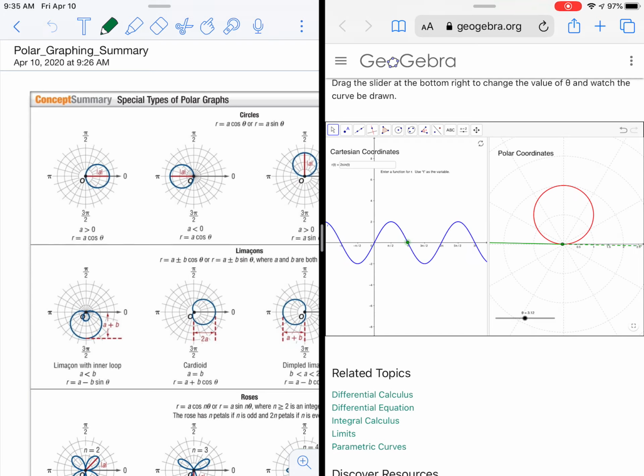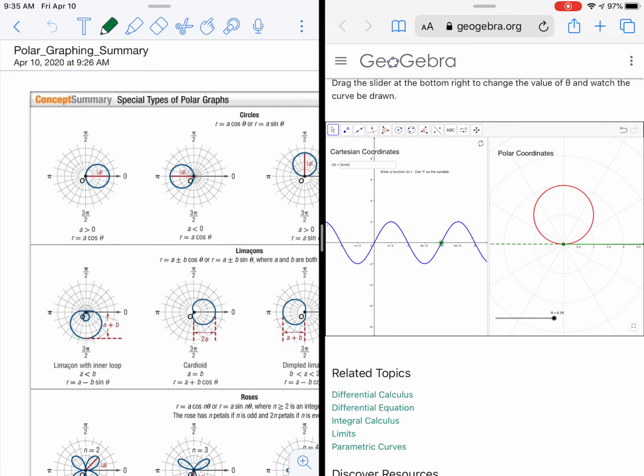Now, once we return to pi, you will notice you have completed this circle because from pi to 3 pi over 2, the R values are now negative. So watch that green line as I enter quadrant 3. You'll notice that those R values are the same positive R values we got from 0 to pi over 2, and that's why you go over the points that you created. And then notice that by the time you get to 2 pi, you have actually created 2 full circles.